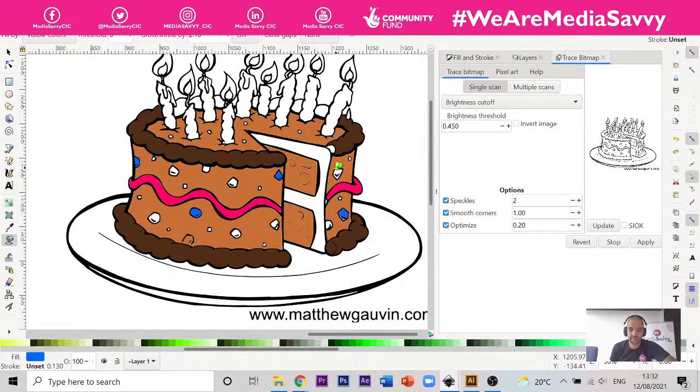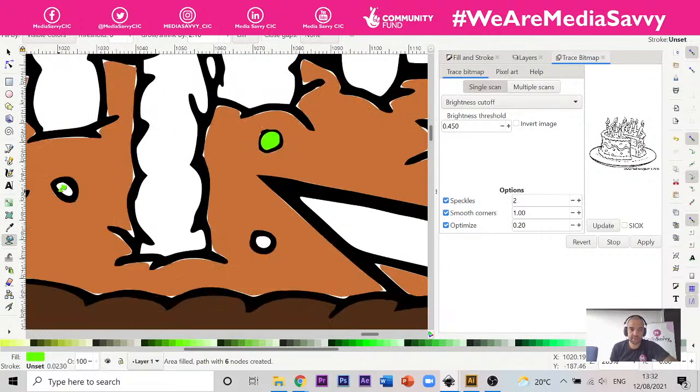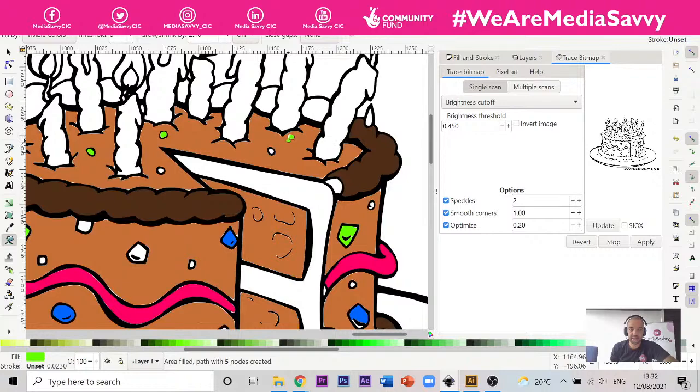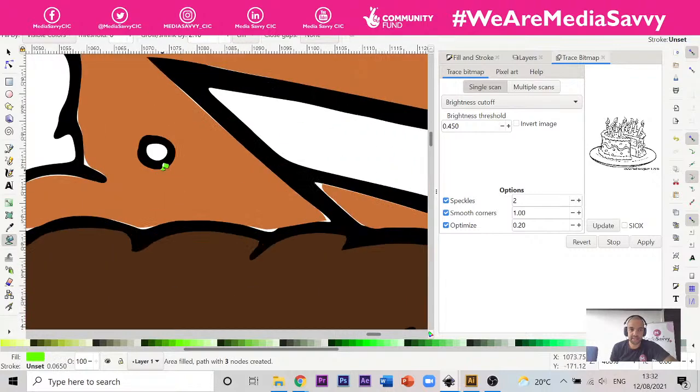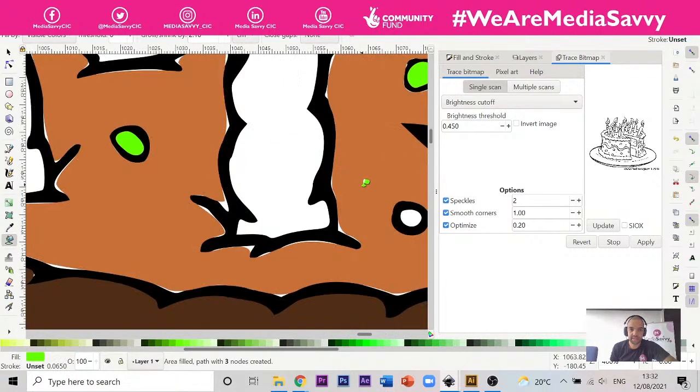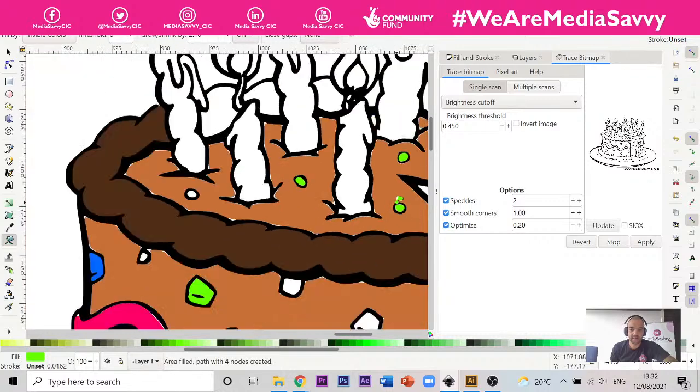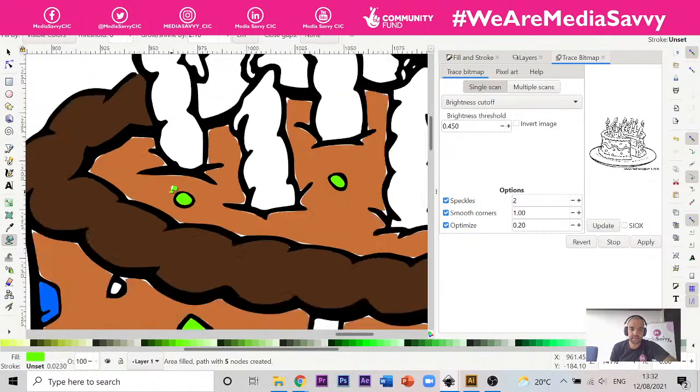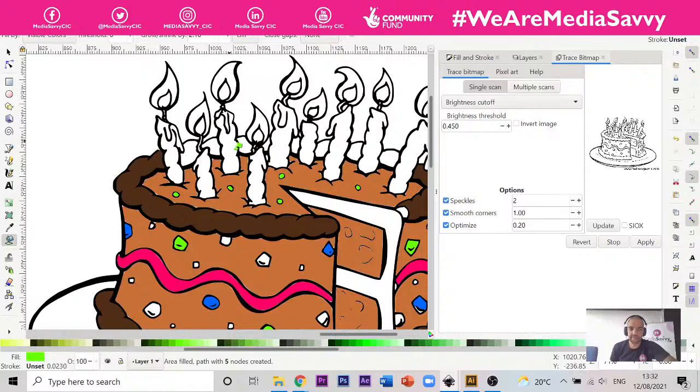Again, it's colored that one, so I'll press undo. Do this quickly. Zoom in. Do one of these. And maybe do a couple of these candles as well while I'm on.